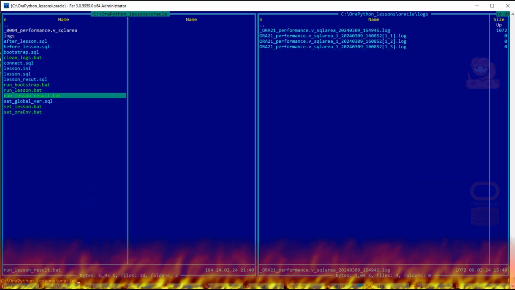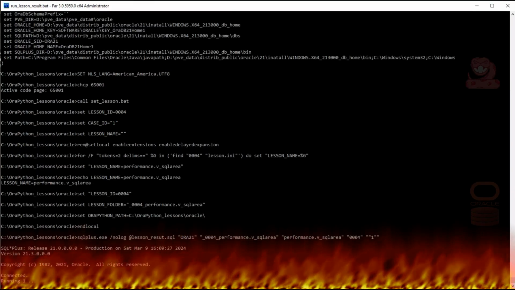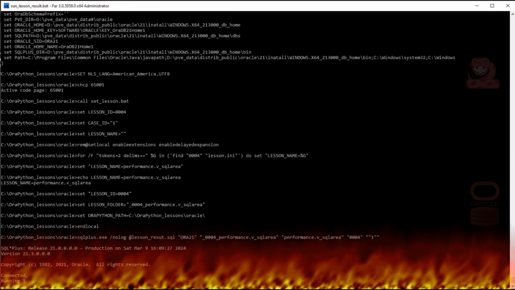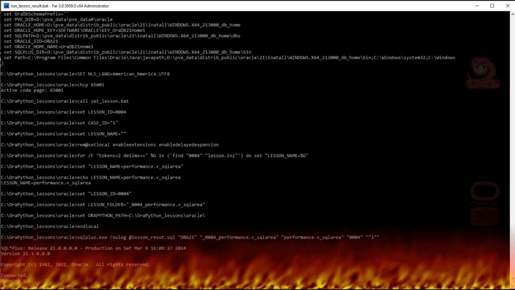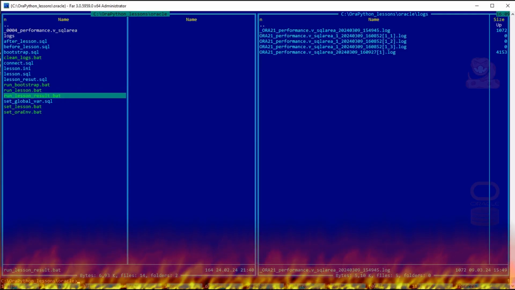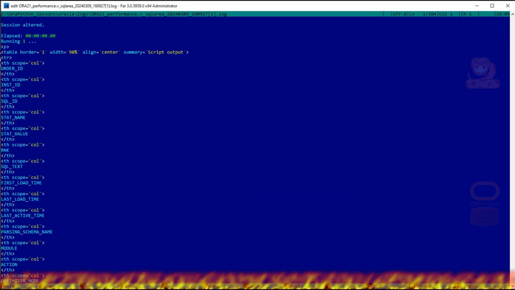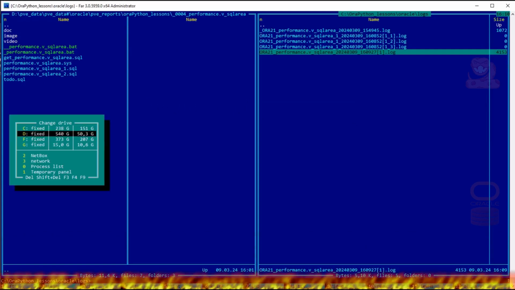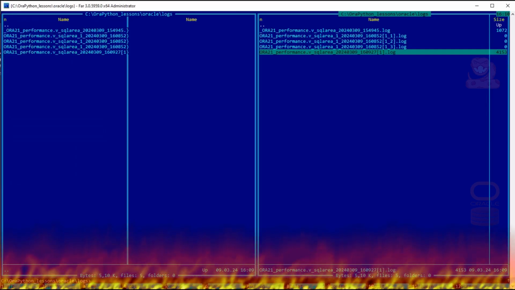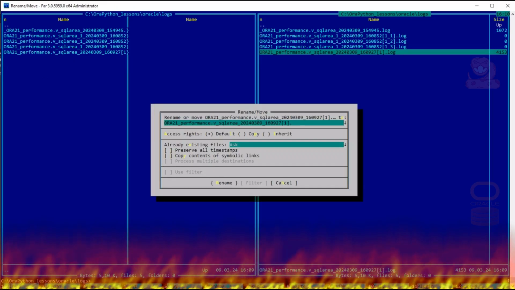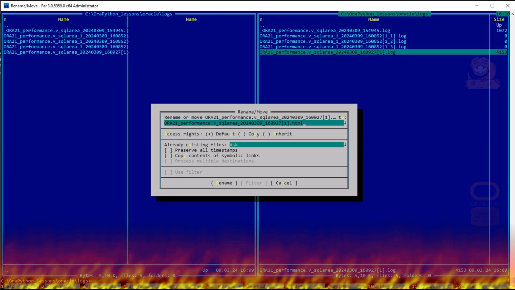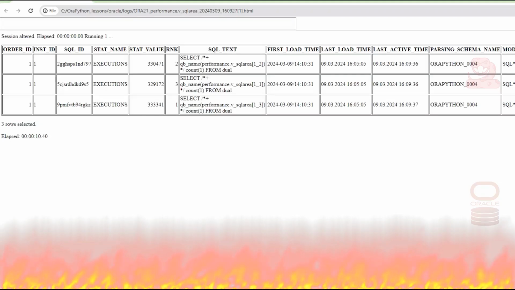Next, we run an SQL query that analyzes V$SQLAREA. The time interval between 2 snapshots is 10 seconds. The script worked. To conveniently display the results, let's view it through an HTML browser. We see that all 3 of our looped queries are included in the top by executions. Each of the requests within 10 seconds was executed more than 300,000 times.